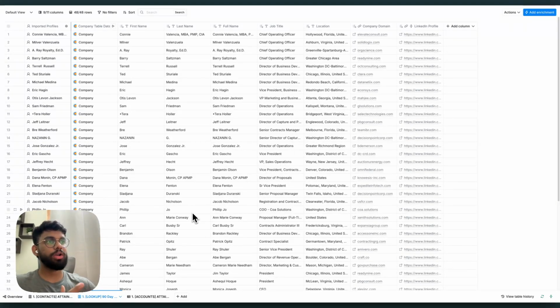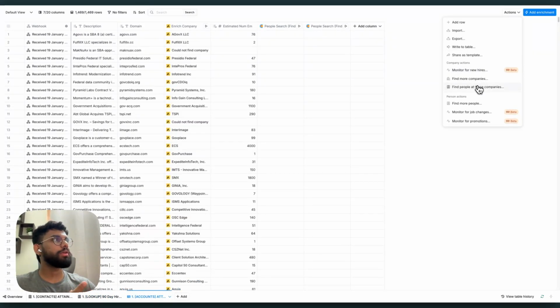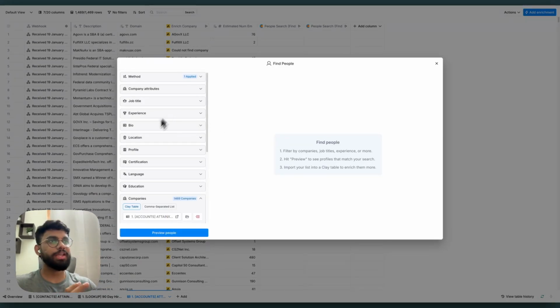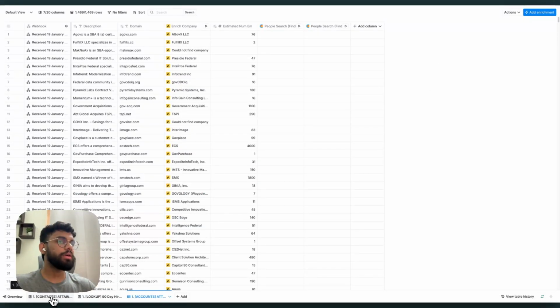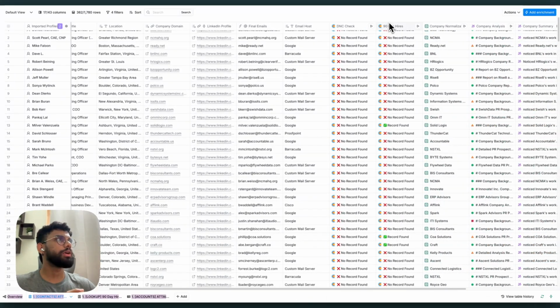So let me tell you what I'm doing with this. So after that, what I did was I again did the same. I applied the same filters except for the experience, and I created another table. So this table will also have the recent hires. So here, what I'm doing is using a lookup.